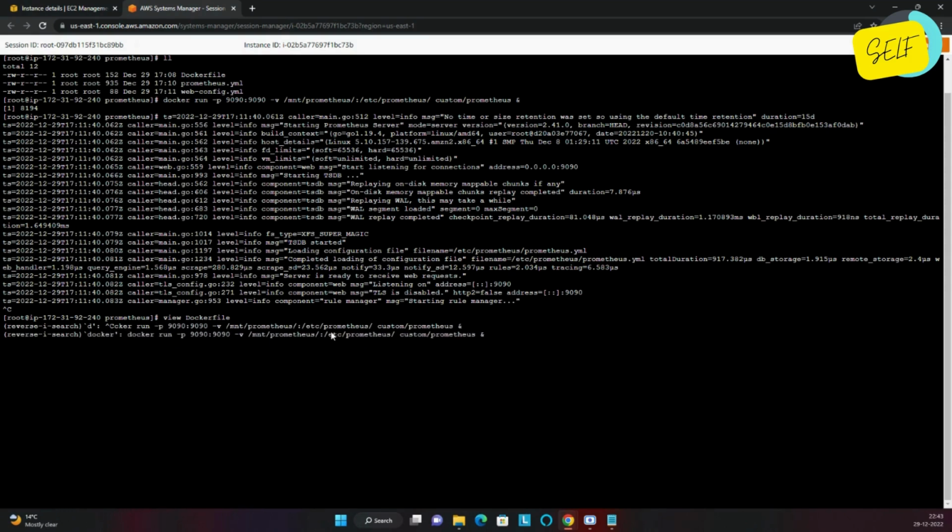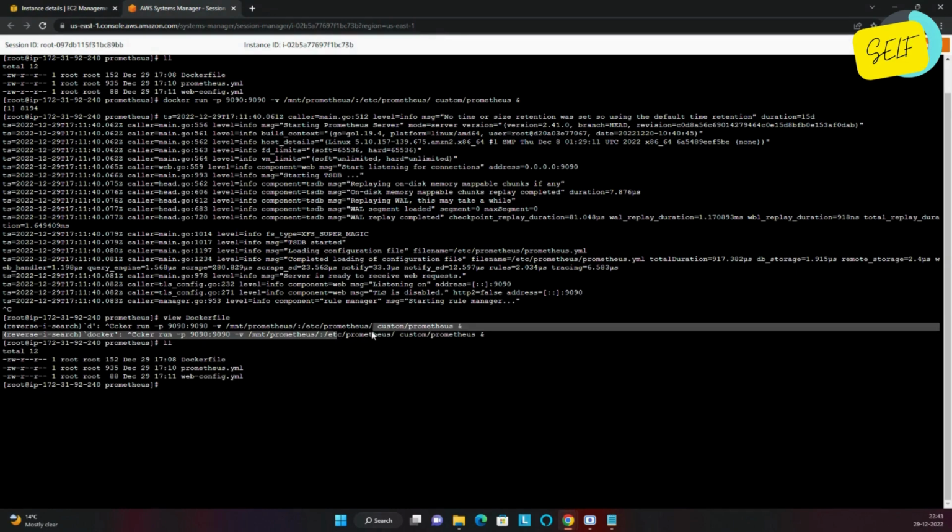Now, my container was expecting the prometheus.yaml and web-config.yaml files inside this /etc/prometheus directory, so we need to pass them from the volume where we have mounted it. After that, we placed the files prometheus.yaml and web-config.yaml here, which override the container's path. And then we started the container and it started fine.